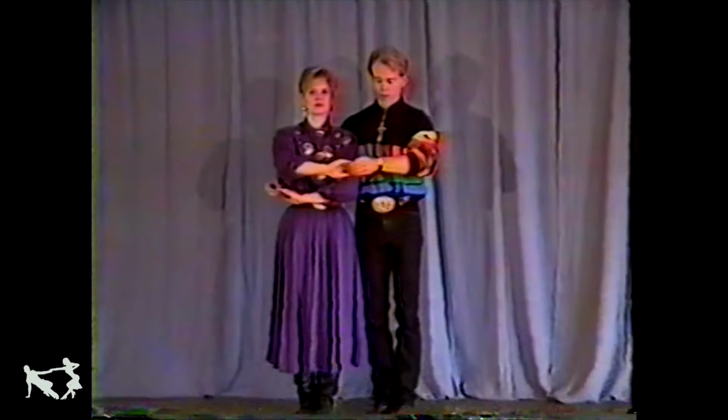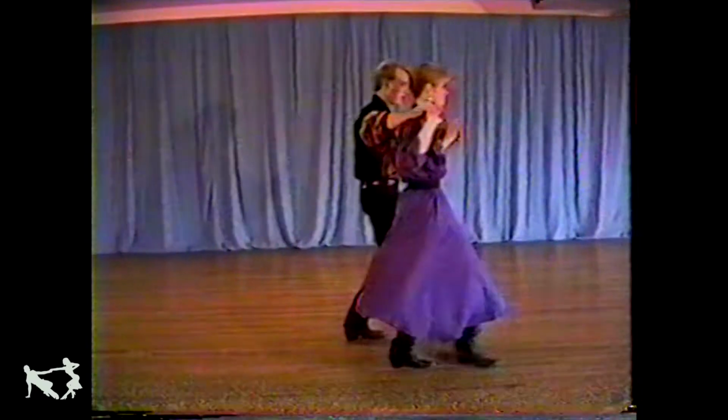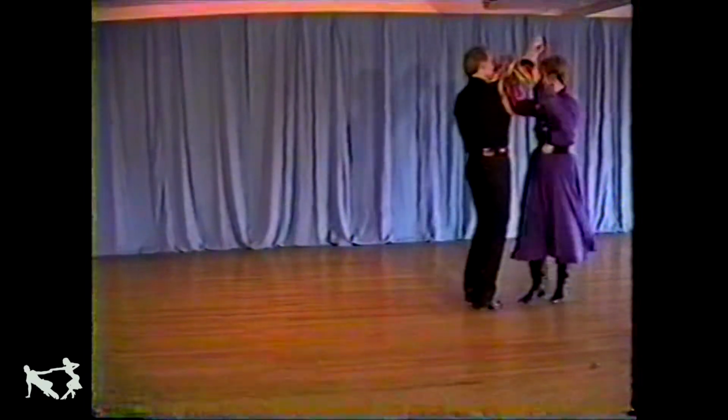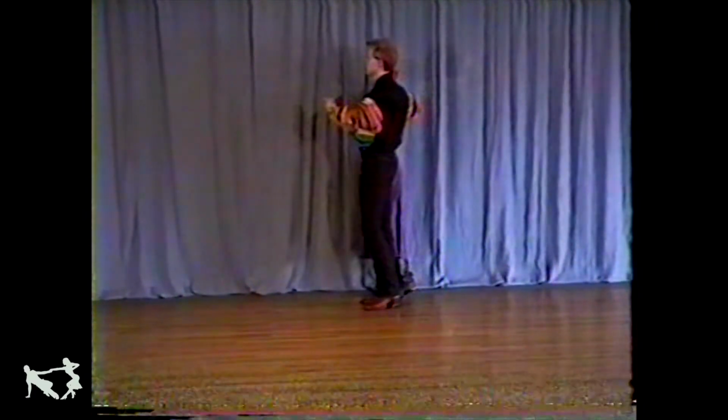All right, the next part of that step that it leads into, we're going to be taking the lady back from wrap position to reverse wrap position and on into a man's fake and then some shadow turns. We're just going to demonstrate up to the man's fake and right after that right now. So we're ready for the 1 count, man's right foot, lady's left foot, and we're doing 1, 2, 3, 4, 5, 6, 1. Let me show that from a different angle. 1, 2, 3, 4, 5, 6, 1. Okay?